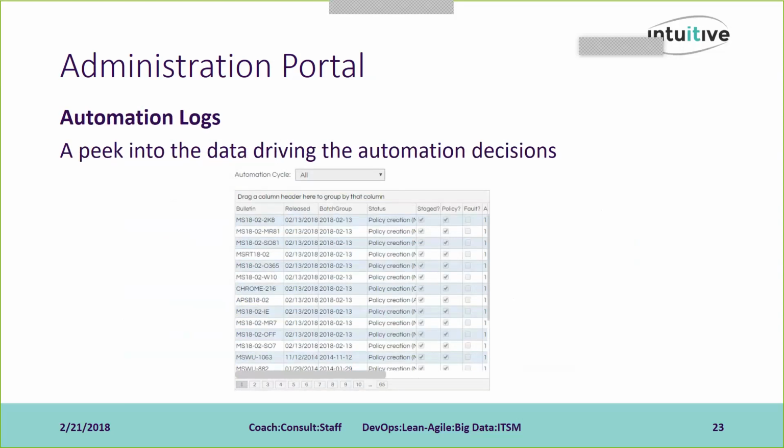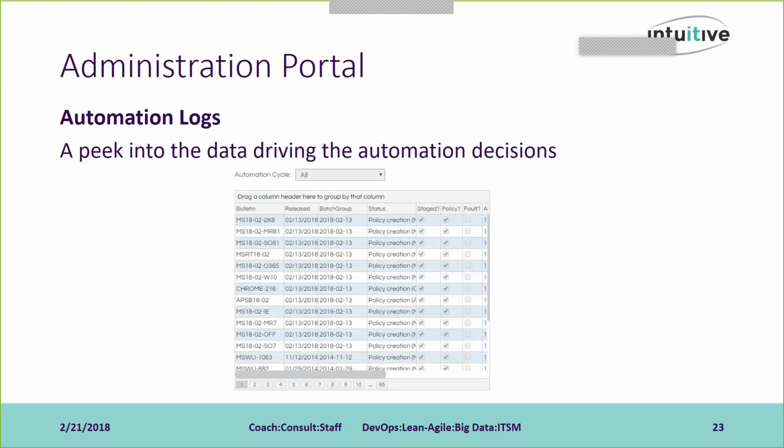Okay, automation logs. This is going to show us a quick review of what automation looks like as far as what data is being gathered and how that data is moving along. If they want to take a look at a specific bulletin, they can do that and find out where in the process this bulletin is. If 20 bulletins are found on a certain day, and we drop into the automation logs menu, we'll see that it has not only discovered those, but it's begun processing.